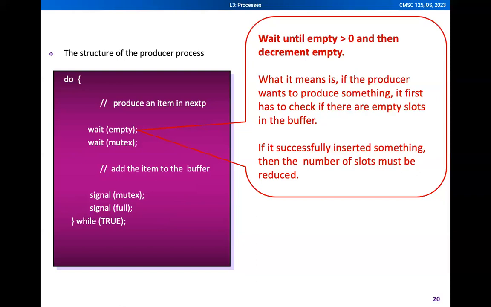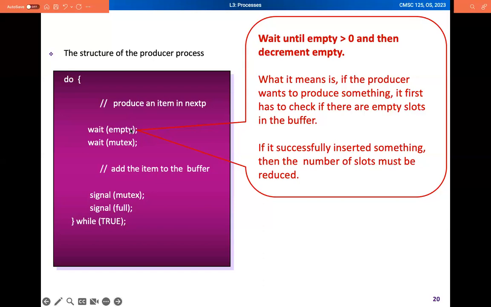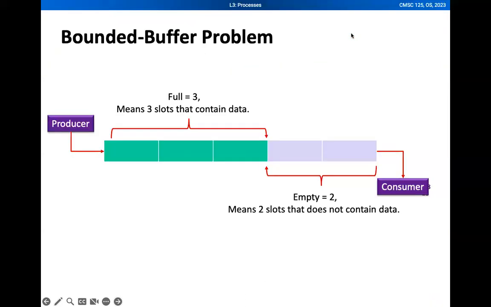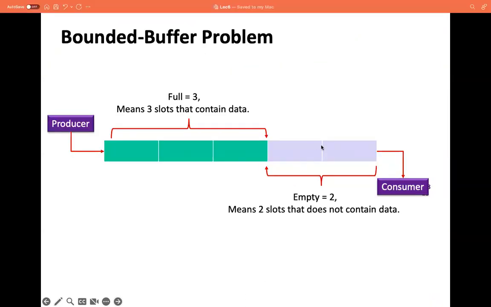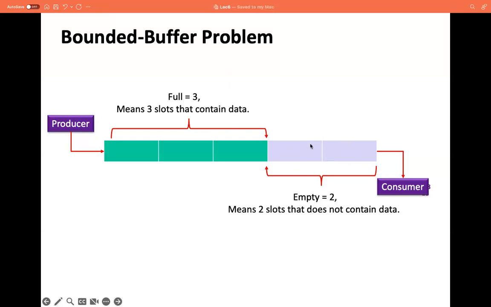Okay, so here the producer process wants to produce an item in one of the empty buffers. What it does is use the wait operation, and it must wait until the empty semaphore is greater than 0. Essentially, it must look at the empty semaphore. If empty is equal to 0, that means that all of these buffers are not available or already contain data.